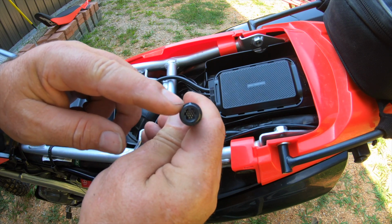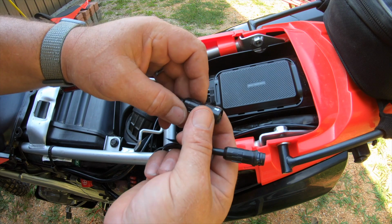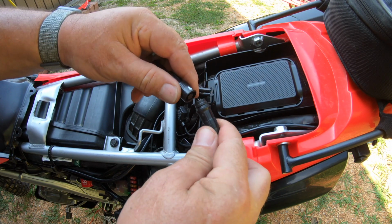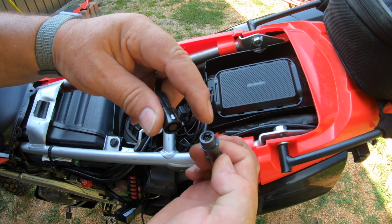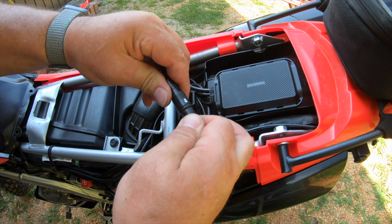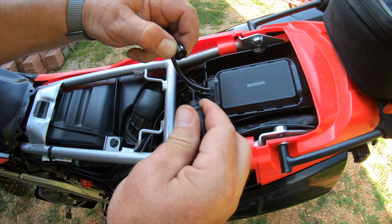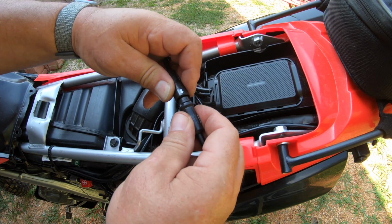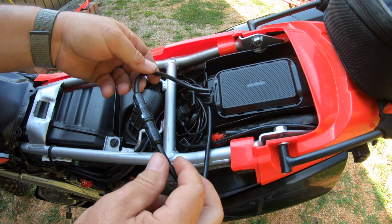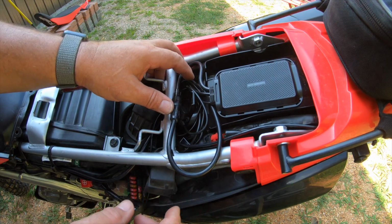The arrows on this and the arrow on this, you line those up, and this is a quick coupler style. You can see how that pulls back. So you take and line this arrow here with this arrow and just push it in. It snaps into place. If you take it off, pull this quick coupler back, it comes off. Get it hooked up, and you're going to leave it there. And then I'll tuck my cable back in here and tie it down.